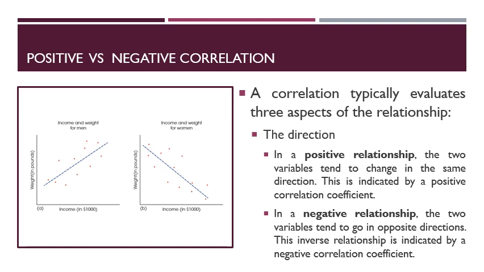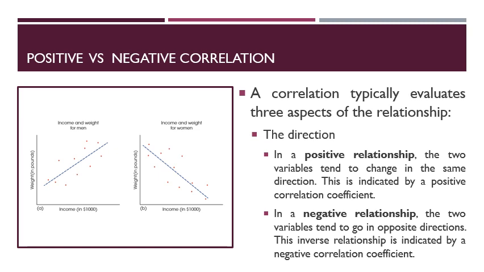So look at the example I have on the left of income and weight. This shows men. The more they weigh, the higher their income. According to this chart, they looked at a group of men, and they plotted the dots, and then notice the line of best fit. It's the blue dotted line. Most of the dots are pretty close to that blue line, so the correlation may be around 0.8 or so, and it's a positive correlation because they're correlated highly. Lower income means lower weight, higher income means higher weight.